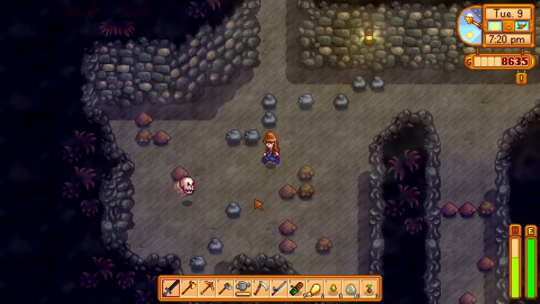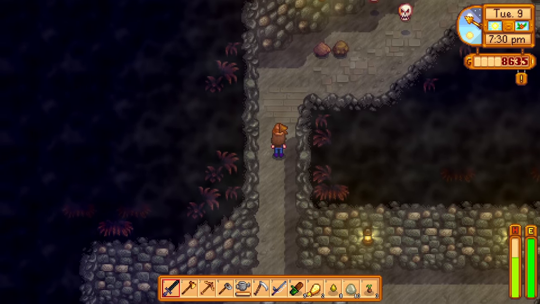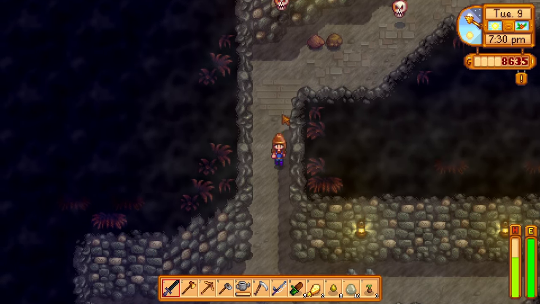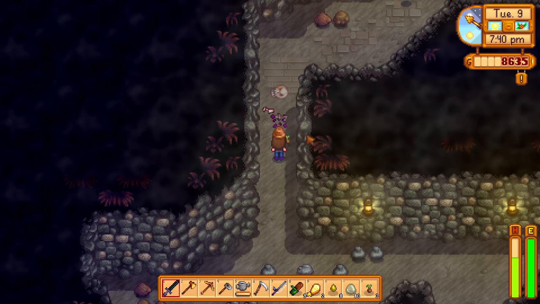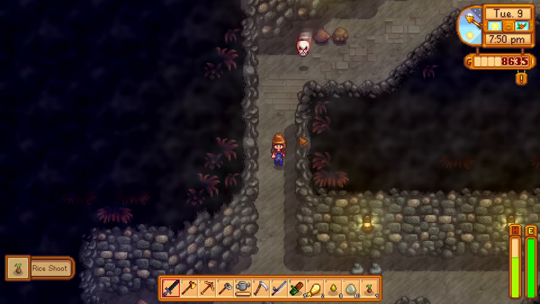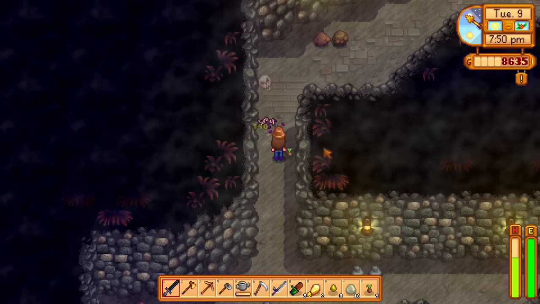Uh-oh, okay, hold on. Oh, I got a mega bomb. What the heck? Okay, oh, it's two. Am I gonna be able just to get one? Oh, okay, here we go. Pow. See, when they just come straight on like that, it's fine. Come here. Oop. I didn't even mean to double click that, but hey.